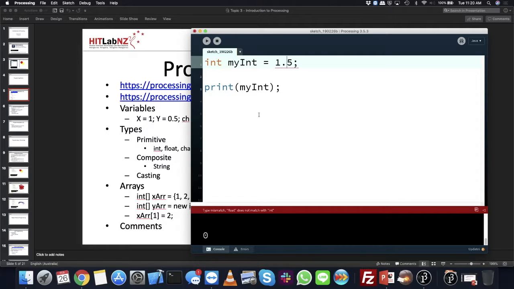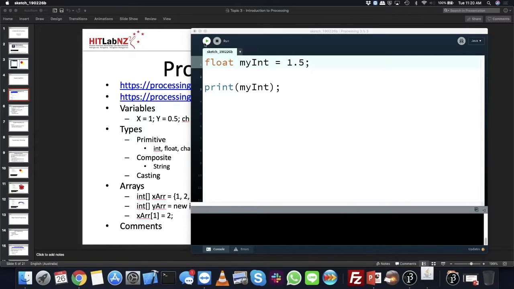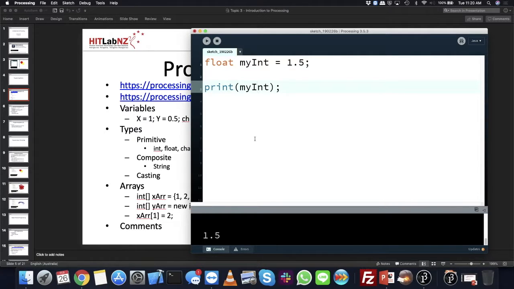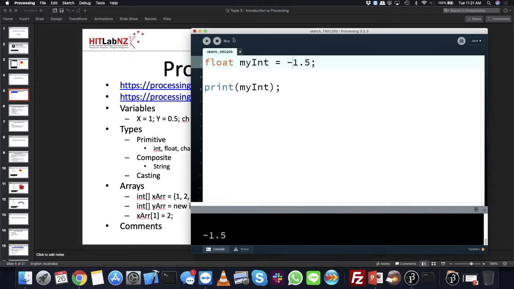And in case you guys haven't already guessed, the fact that it says float does not match with int means that fractional numbers are called floats. So if I change this now from being an int to a float, you'll see that error disappears. And when I run it, it'll now be 1.5. So it's called a float because it's a floating point number. It comes from this long line of very confusing definitions and descriptions. But all you need to know is an integer is a whole number, and a floating number or a float is a fractional number. And likewise, that can be positive, it can be negative, it can be 0.